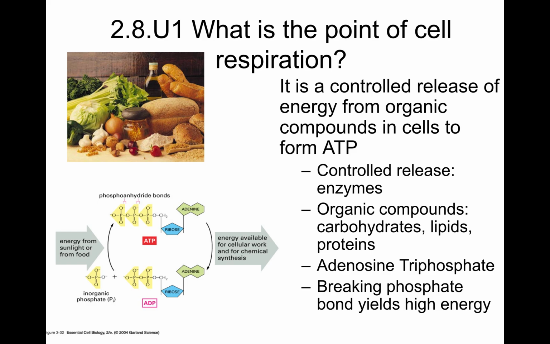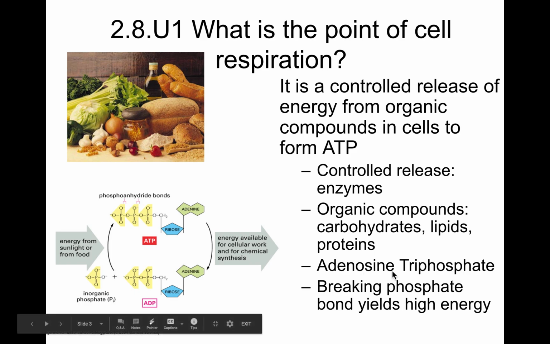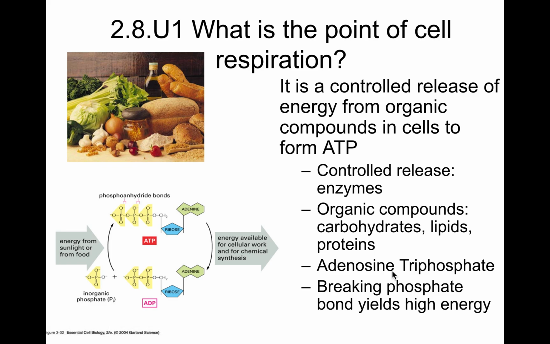Also, it involves organic compounds like carbohydrates, lipids, and proteins, the macromolecules that we've been discussing in this unit. And then it forms ATP. Now, ATP is probably a new word that you have not heard before. It stands for adenosine triphosphate, and so ATP, tri meaning 3 phosphates. And what's unique about that is this is our main energy currency.